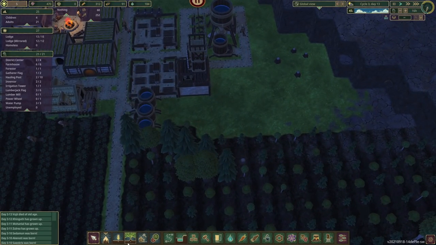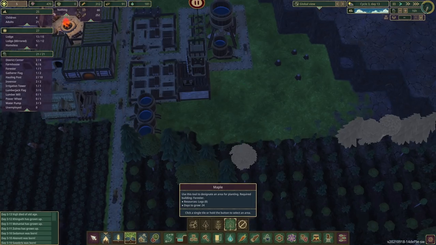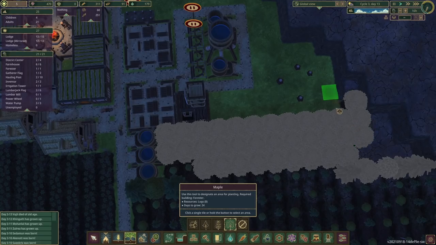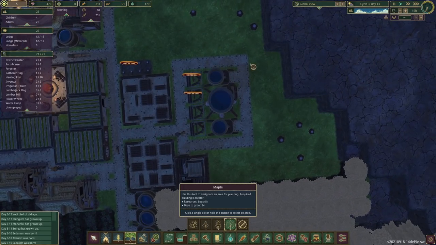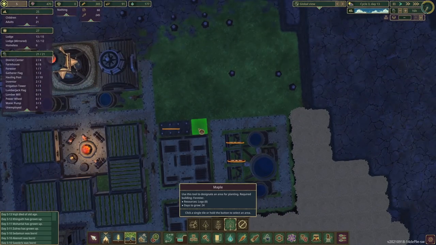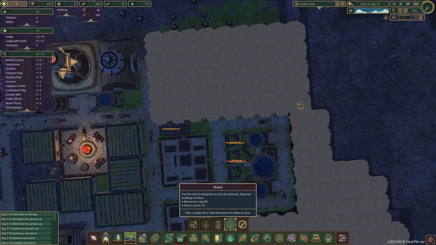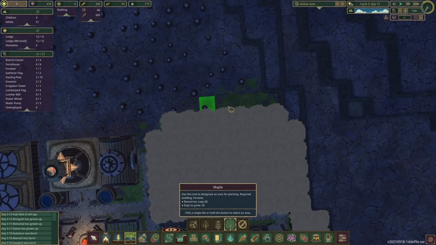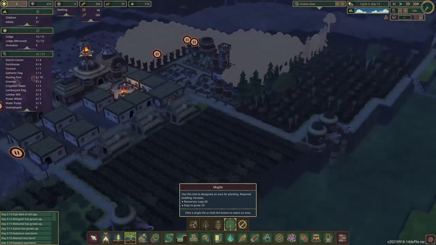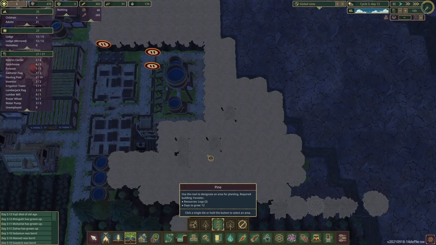And with that, we can go ahead and plant trees and bushes. So plant some trees back in through here. Just start all with maples, and we'll go through and clean that up with pine.